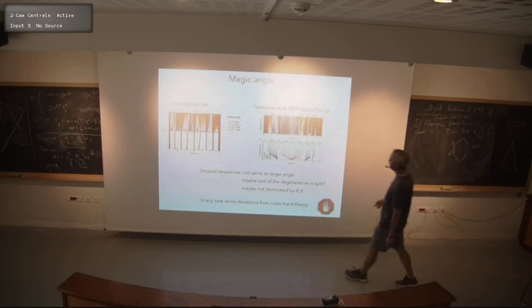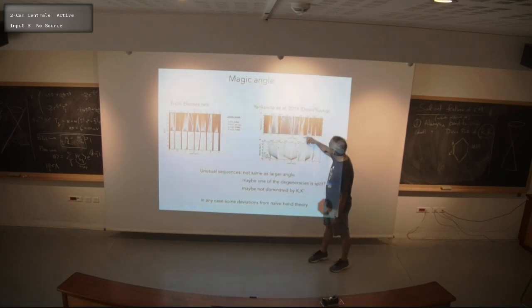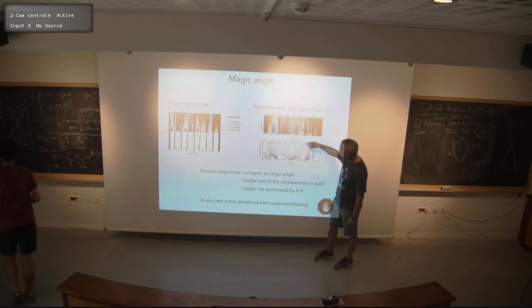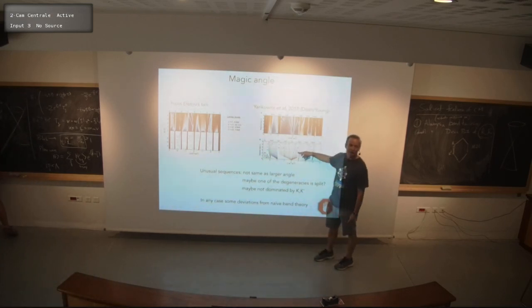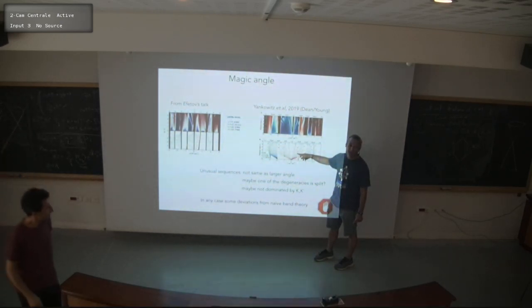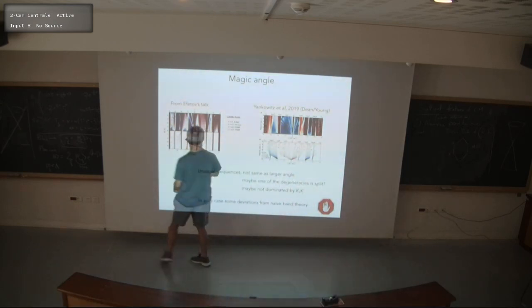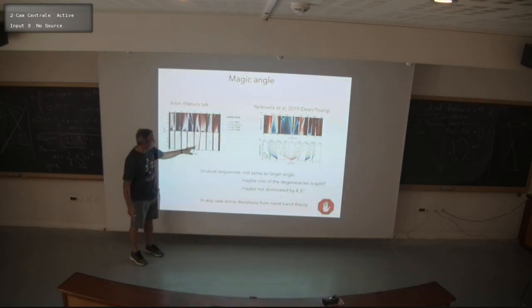What do they actually see? Well, here's some experiments from the MIT group, but these are my friends, so I'm showing their data. Andrea is in my department. They see 4, 8, 12. It's not the same sequence. This is not the sequence you'd expect for these Dirac points with spin, valley, and Dirac point or layer degeneracy. And this is Dima's experiments.